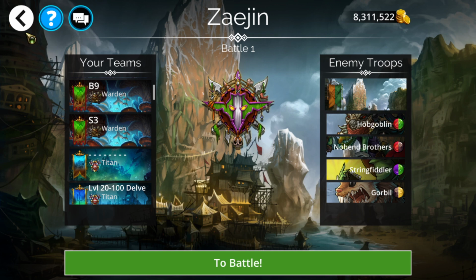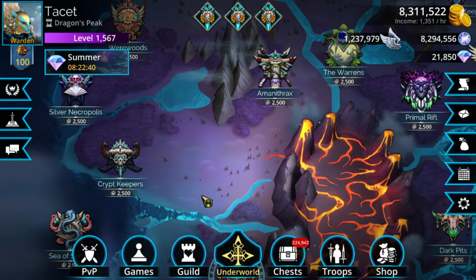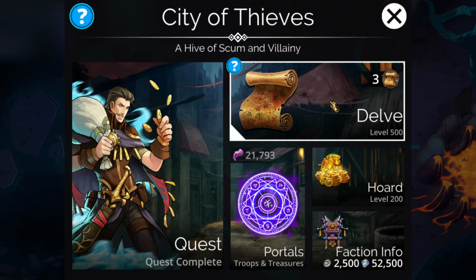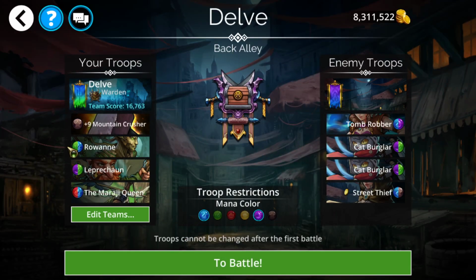The easiest way to do this is to go to your level 20 delve if you are maintaining one at level 20. Alternatively, if you have upgraded all of your delves, the best place to go is City of Thieves and do this at level 50. And once again, you can use a Rowan team. You don't have to use the same Rowan team. You can use whatever Rowan team you want here, of course.